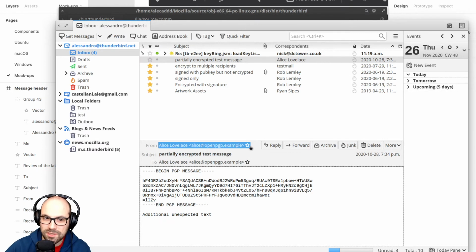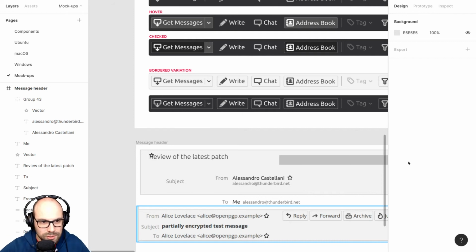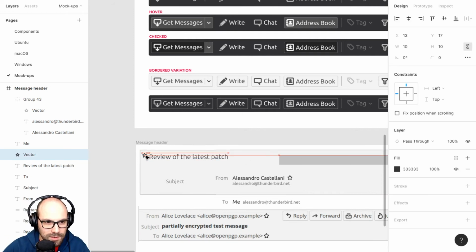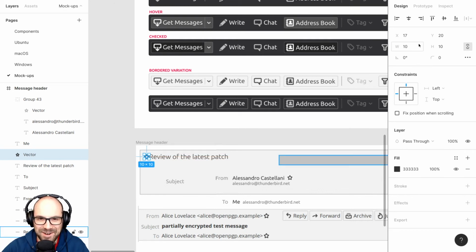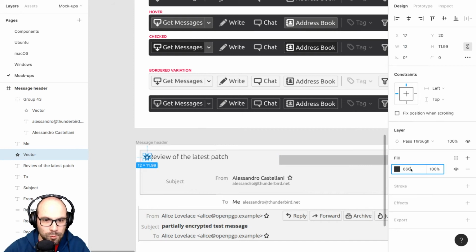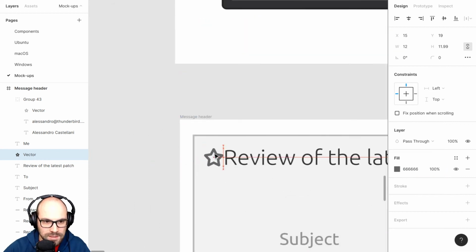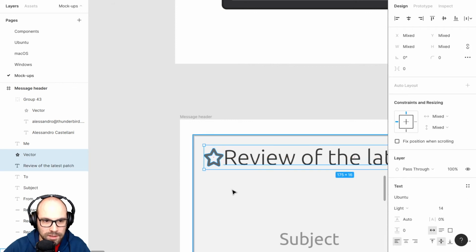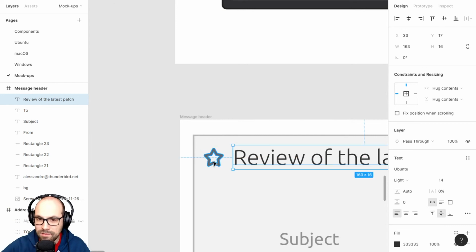So I think we should change this icon here. This doesn't make sense to be here. If we use the star as a favorite or star message, that doesn't make sense. See, like we're starting to reach something here, we're arriving at something. So let's say we keep that paradigm. The star is for the message itself. So we can have a star before the subject line, exactly as we have it in a message list.